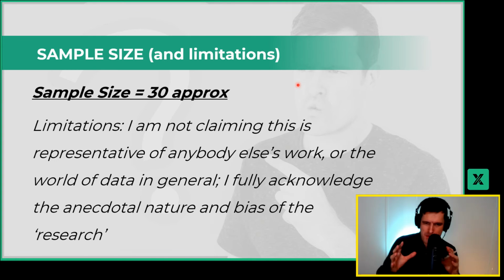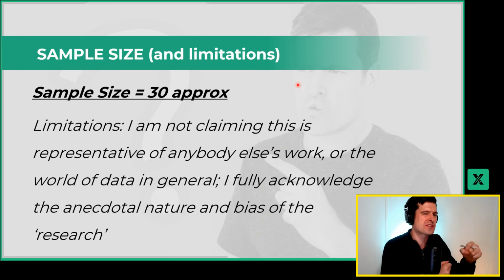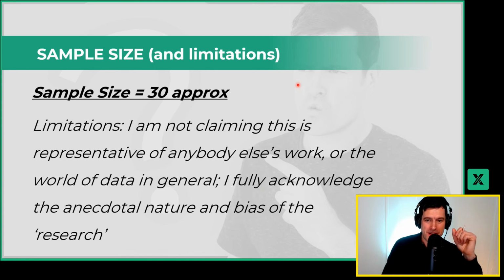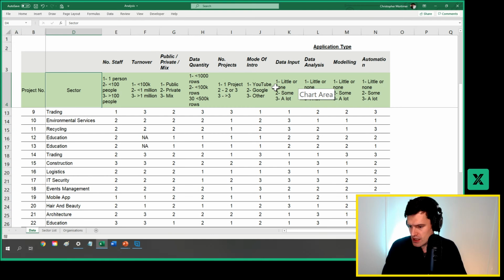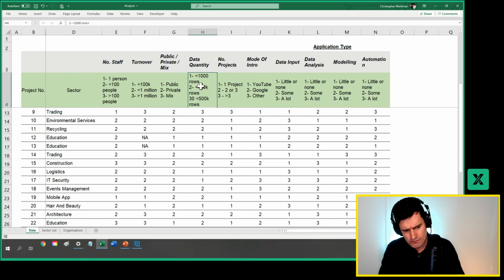Generally speaking, what are people trying to do with data? What are people trying to do with Excel? And that's difficult. There are going to be limitations. That shouldn't stop us trying to get some of the way. So I'm just putting it all out there: critical thinking, acknowledge the strengths of what you're doing, acknowledge the limitations of what you're doing. So I'm throwing some of those out there straight away. Now, before we get into the analysis, let me just show you what the spreadsheet looked like. So hopefully you can see the spreadsheet.